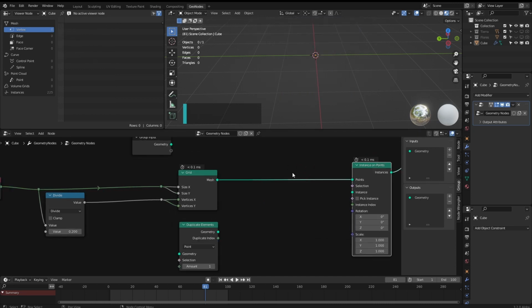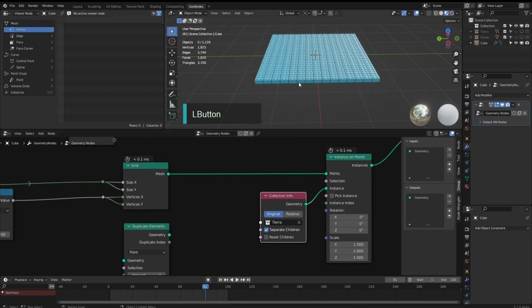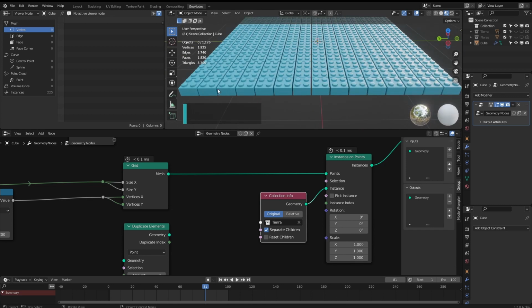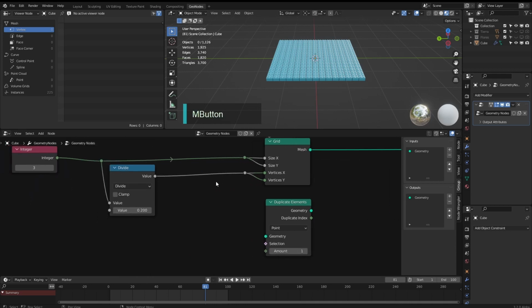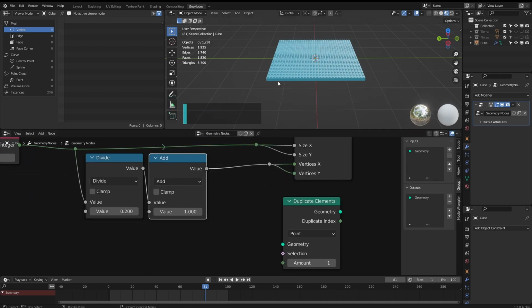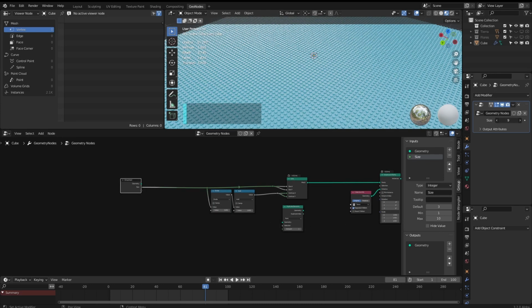And we are going to use a collection info. Tierra means terrain, or you use that. We connect here. We separate the children, and we have this. You see, if you take all the separations, you will have one more brick. So you just add one, and there we have it. We will expose this size, a minimum of 1 maybe, and a maximum of 10. So now we have this.